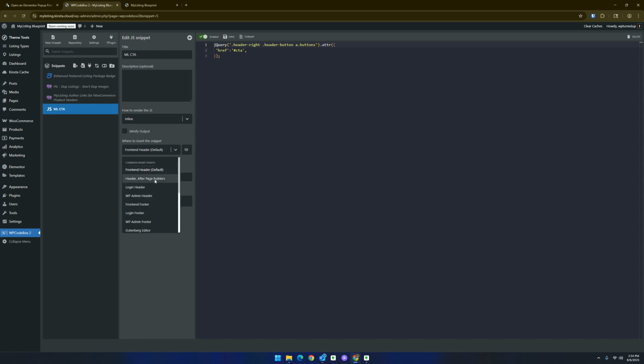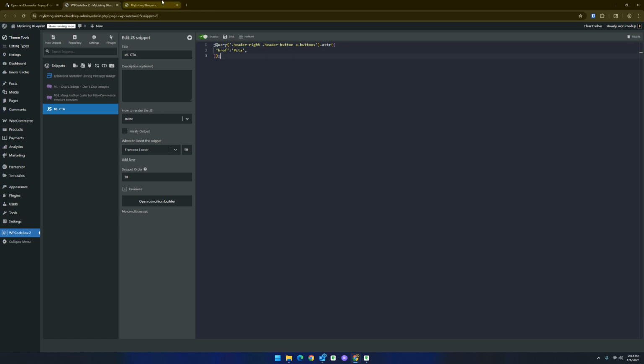We need to run this in the footer, so the front end footer. So when you're dealing with Elementor and some other themes, a lot of times you have to run your code snippets in the footer. So they have to fire, for lack of a better word, the code has to fire towards the footer of your website. It has to wait for other things to load. Otherwise it won't work. So we put it in front end footer.